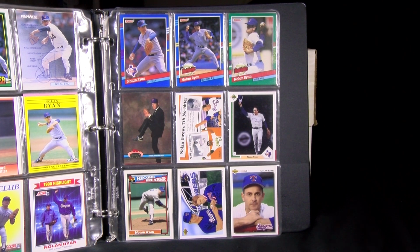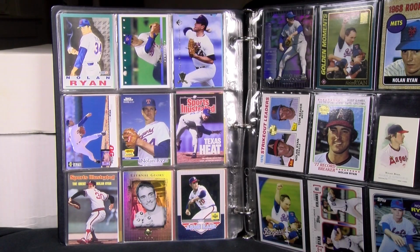At the bottom, '92 Topps Record Breaker, '92 Upper Deck Rangers Checklist, and then his Upper Deck base card from that year. Promotions were a cool subset that were released in the early 1990s from Fleer. This is Nolan's Fleer '92. It's entitled Who's Next? No relation to Bill Goldberg's phrase. '93 Upper Deck next to that, another horizontal image with a fastball coming right at you, covering the first P in the word upper, and then his SP from '93, I believe it is.